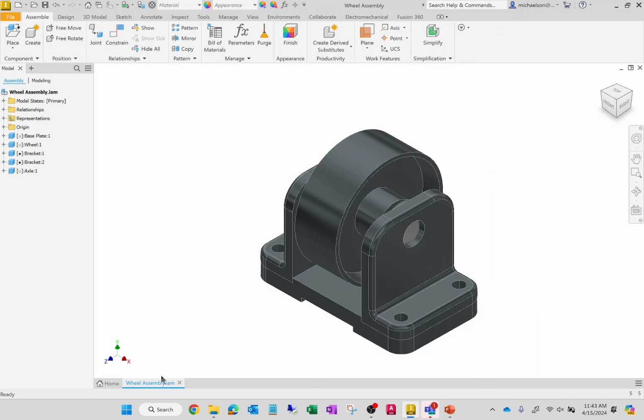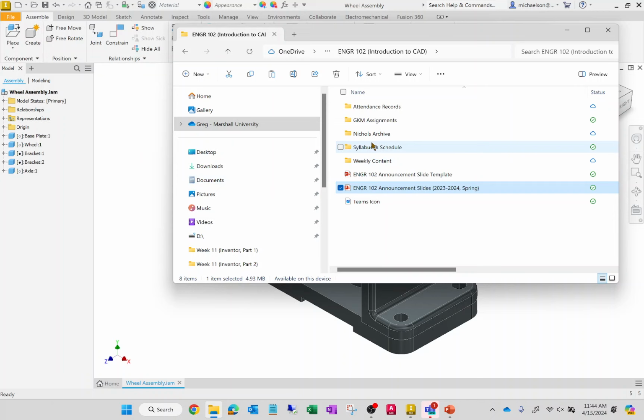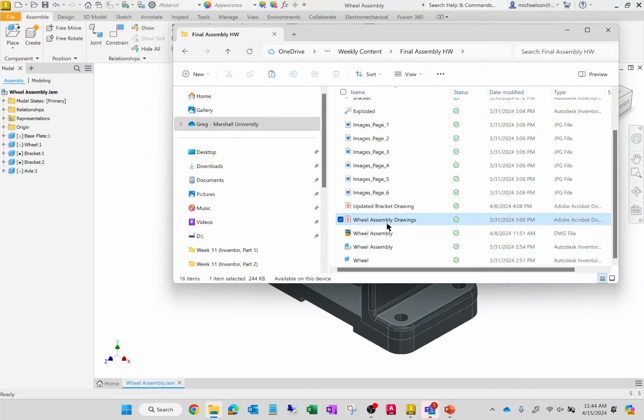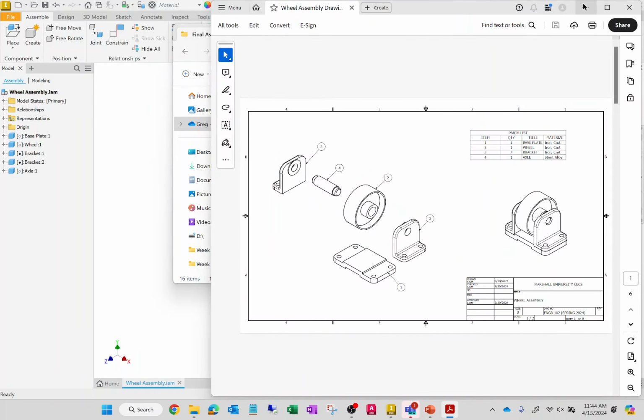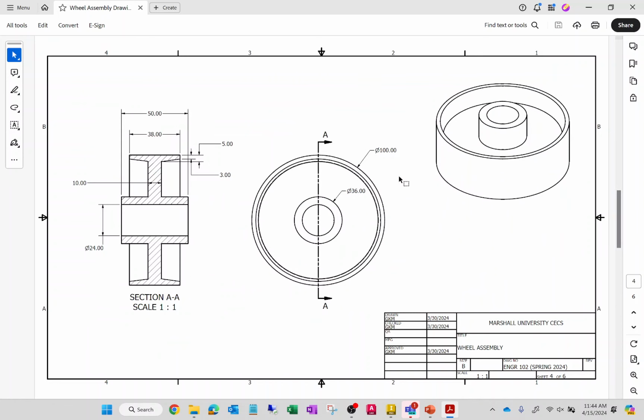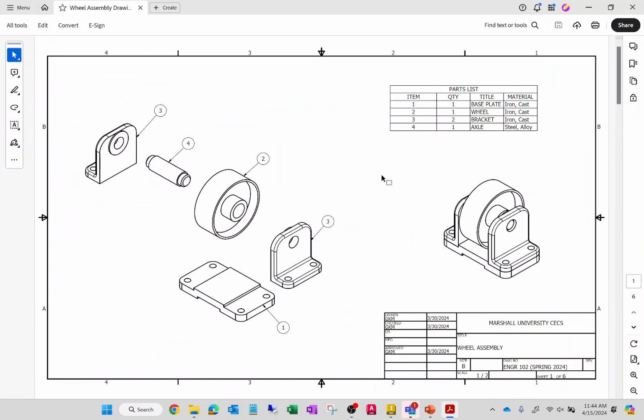If you go to the one-page assignment that I gave you, I want to make sure that everybody is 100% crystal clear on what they need to do. Your job for this assignment is to reproduce the assembly drawings that I've given you. You can do all of them but the exploded view. The exploded view is the one you don't have to do.